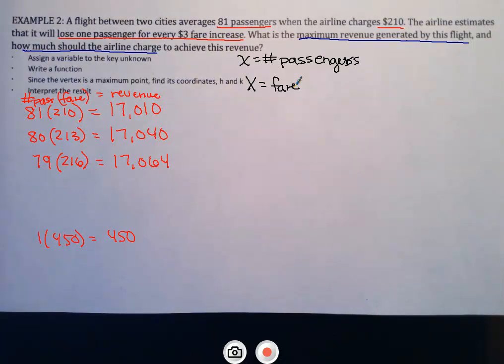So we label them K and H. Okay, so hold on. You guys are getting the cart ahead of the horse. We can't solve the problem until we actually get our unknown here. So I don't think that we're settled on this number of passengers or the fare thing. Is there something else we're missing?